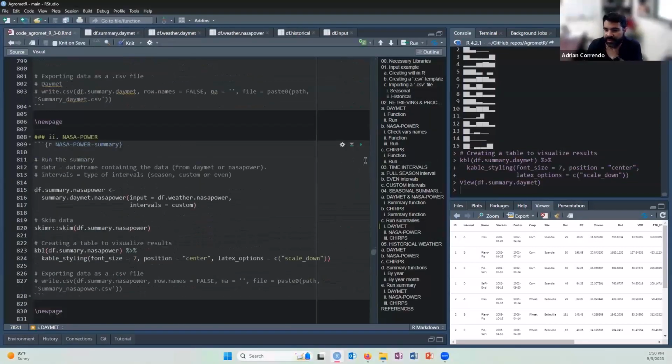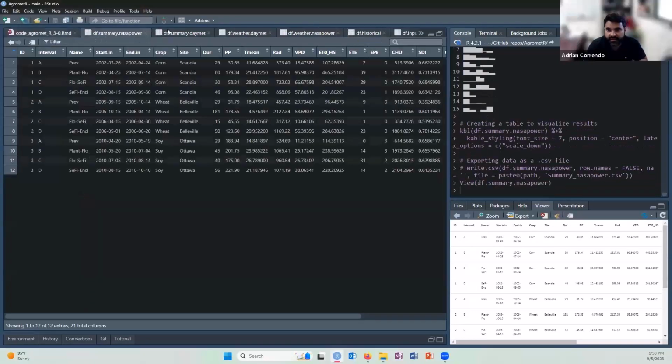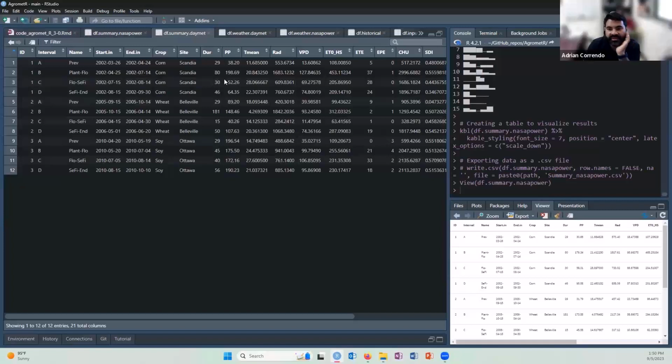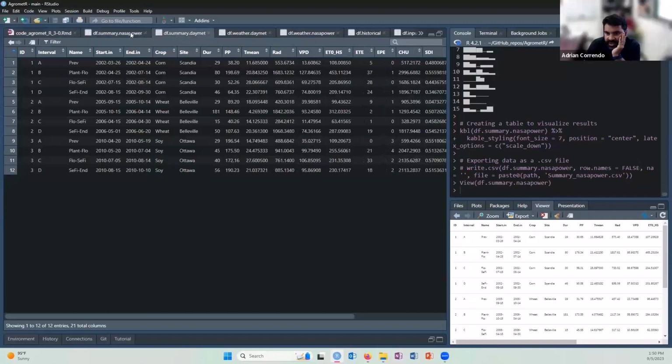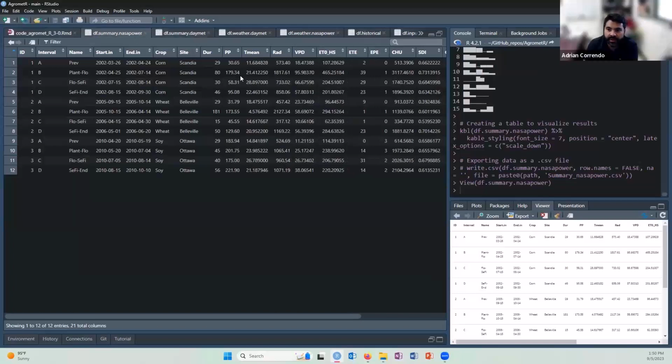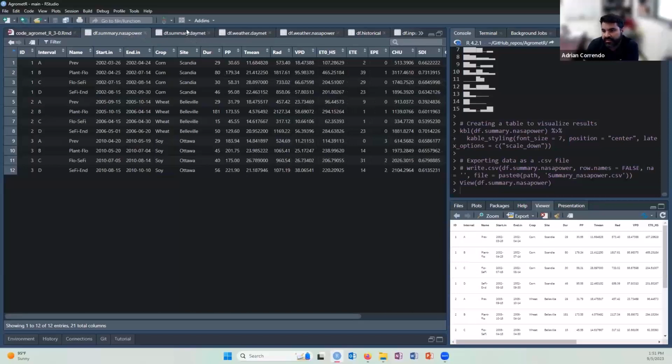The same with NASA POWER: you can run it with the same functions, you just change the input data frame. So we may take a look also, and this comparison is perhaps easier. You see that the duration should be the same for each of the intervals, so that's not changing. But when you have precipitation, it may change because the resolution is different, as I mentioned before. Still, they may be similar, but with some differences.